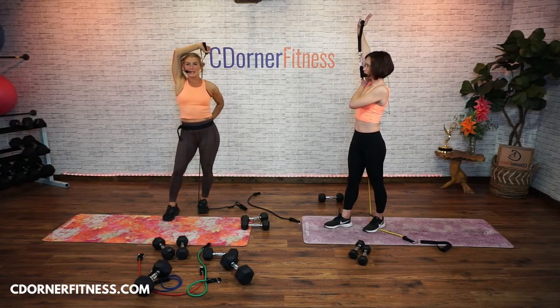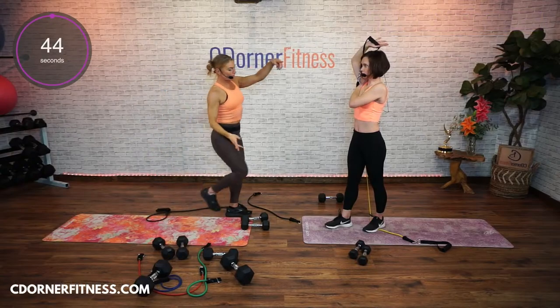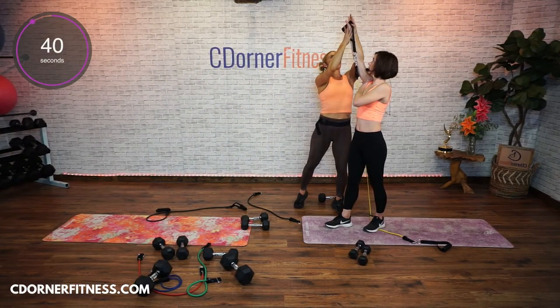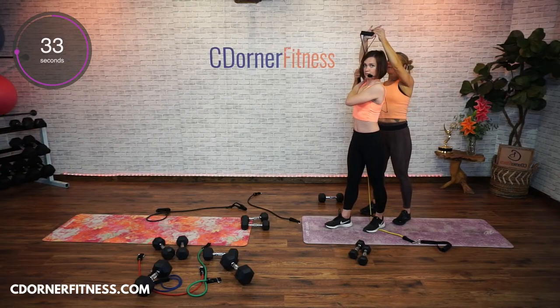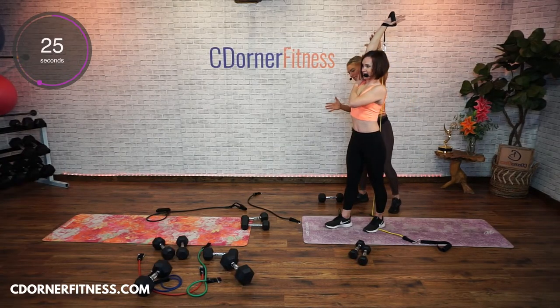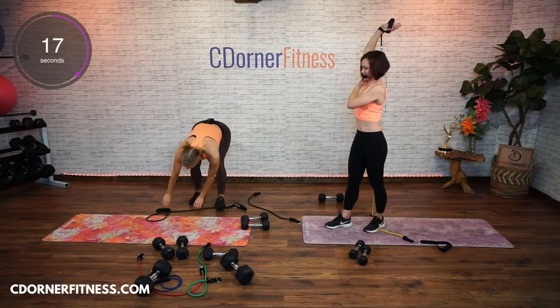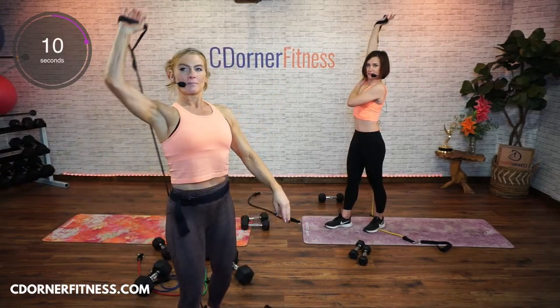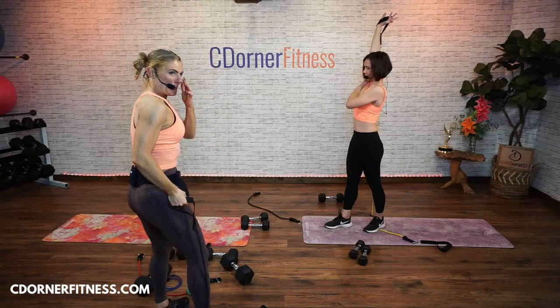What happens is this starts to work the stabilizer muscles if I'm not holding it in place. If your arm is flailing out and doing this, you're going to hurt your shoulder — keep it controlled. Down and up. Why is that so hard as opposed to the dumbbell? Because you're getting resistance in both directions. If you felt that more in your forearm, let me give you a forearm check. Your left foot is in front — it comes up kind of right up the middle. Her palm was back and I want it fingers to the sky. She was holding the handle like this, and these slide, so if you're holding it this way you're going to feel a lot in your forearm. You want your hand against the outside edge, open it up and press — then you really focus on the tricep. And stop.